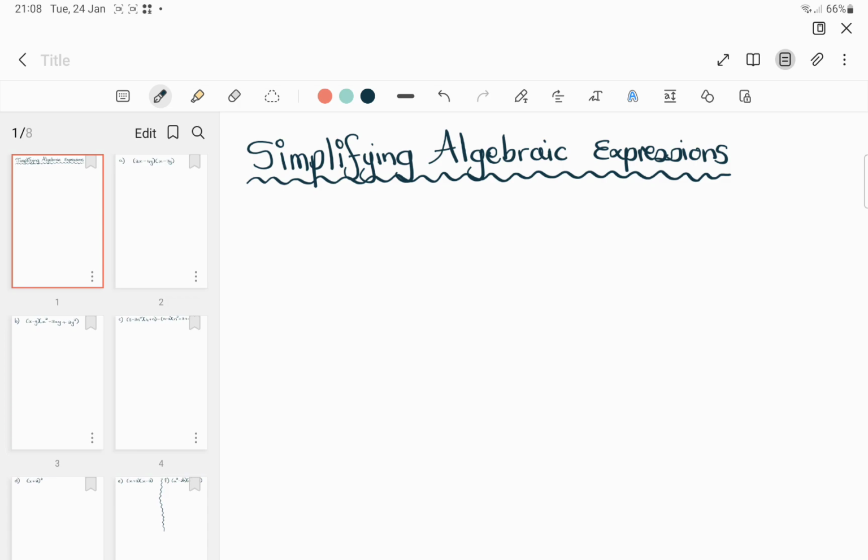And then there's also the quick ways of, instead of expanding and simplifying, just doing a quick way with simplifying. That will stand you in good stead when you get all the way to grade 12, where you have to do things quicker and you don't want to take the long way.